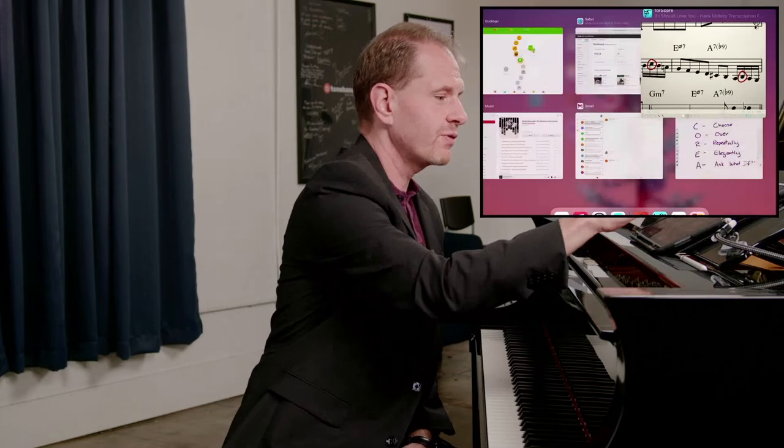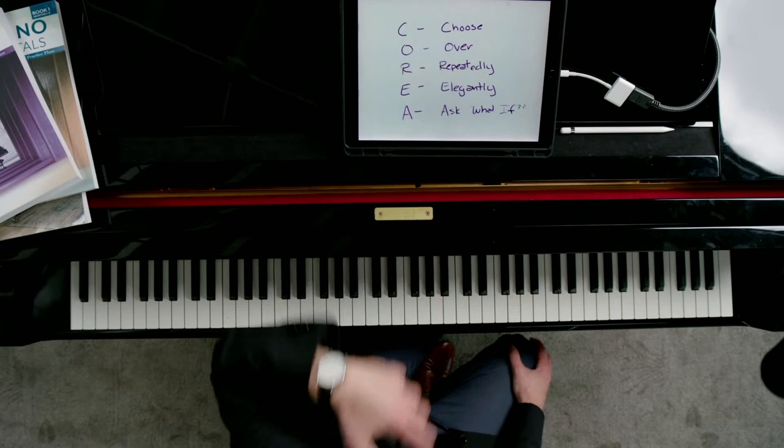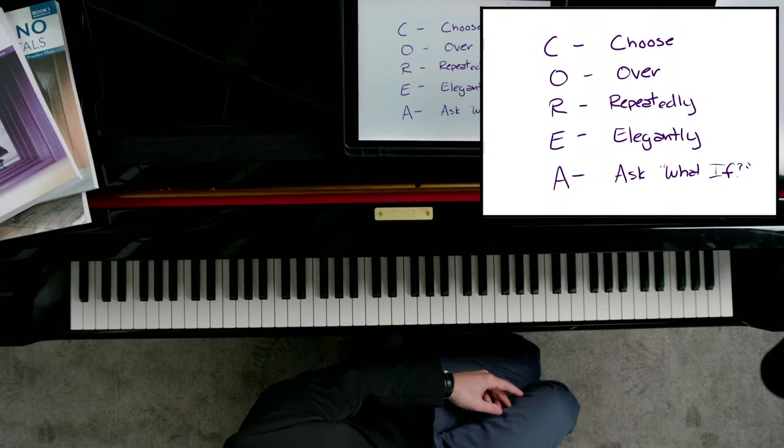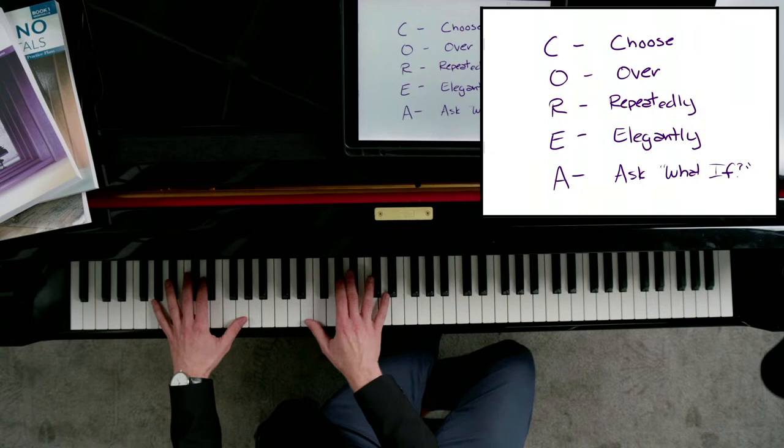So what I'm going to do is practice using a similar concept. So let's say if we go back to our COREA process, I've chosen now a concept. And so my concept's gonna be to play a downward scale interrupted by these little mordants, by these little turns. So let me practice using it over a repeated progression. So I'm just going to practice a 2-5-1 progression. We've been doing C all day, so D minor to G7 to C major.